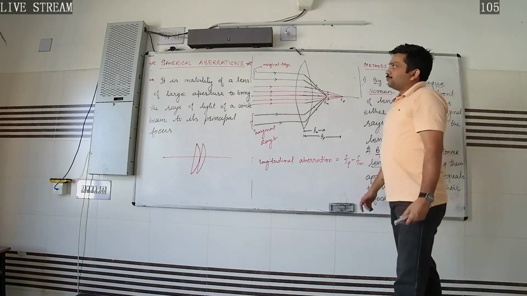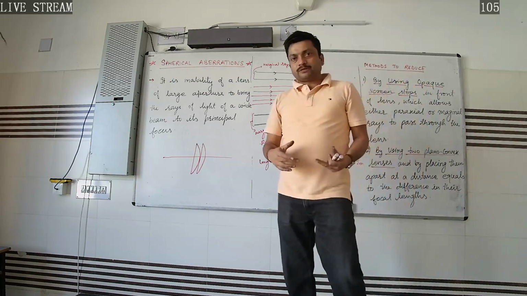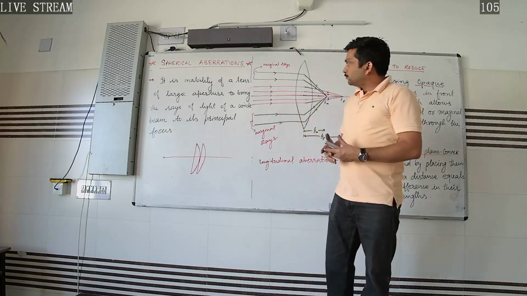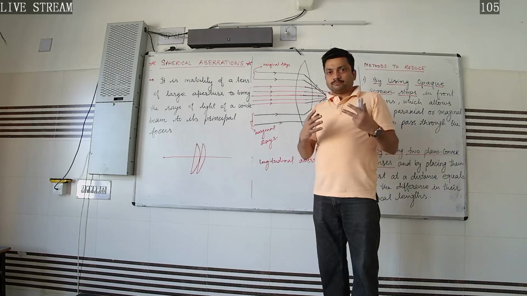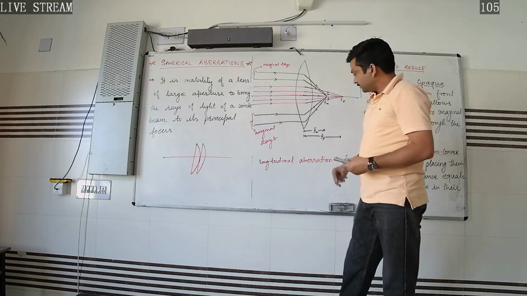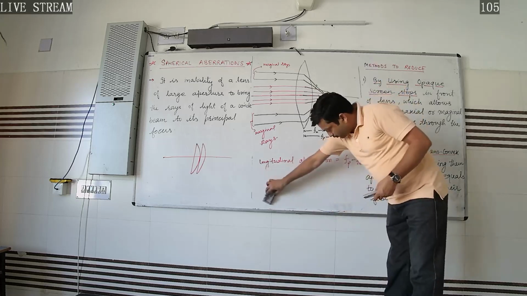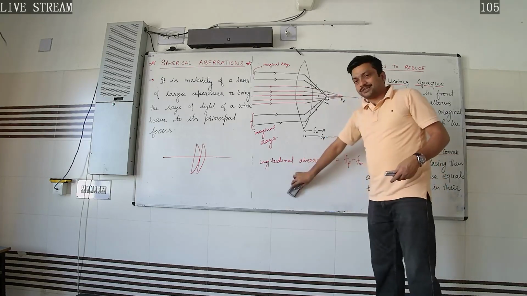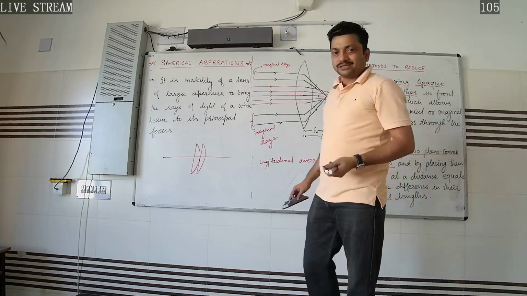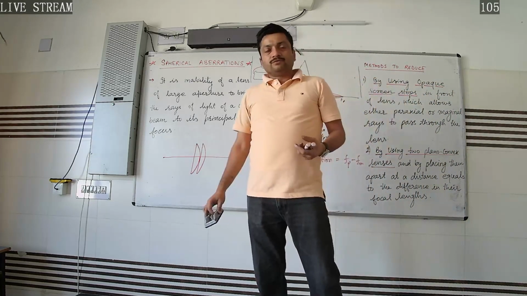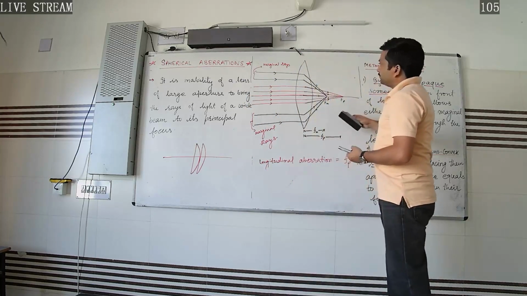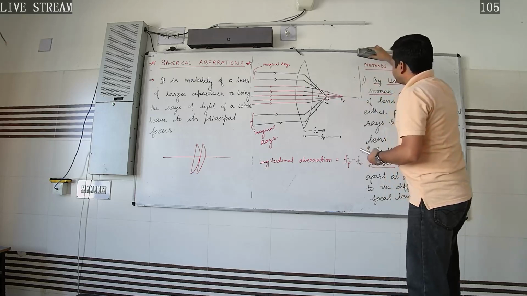So in this way, your second subchapter, that is the refraction of light, has been finished. Now it's time to solve some numericals based upon this chapter. I'm going to solve here one of the exercise questions, and the rest of the questions and examples are there in your NCERT book. You can try them yourself, and if you have any doubt, you can consult with me. So let us move ahead.